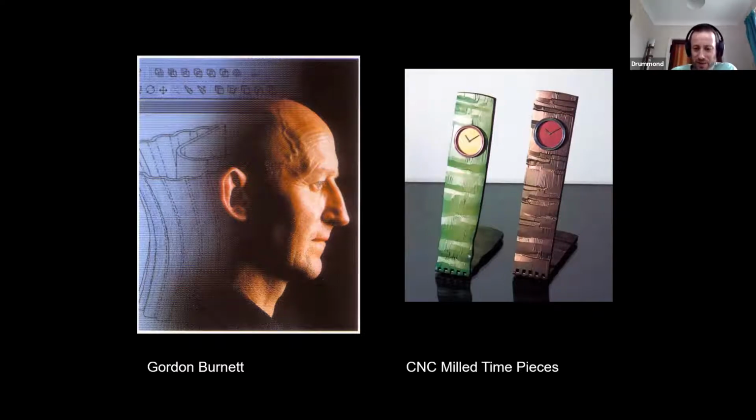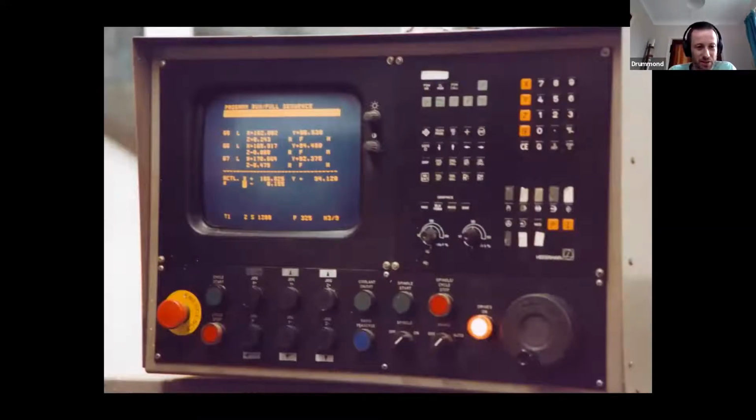And he introduced me to one of these, which is a Heidenhain CNC control, which was completely alien to me at the time. But I think, as you'll see, I like the challenge of these things. And I made this my final year project to understand, how do you work with one of these? What can it do? How can you join creativity to digital, to 2D digital to 3D digital?